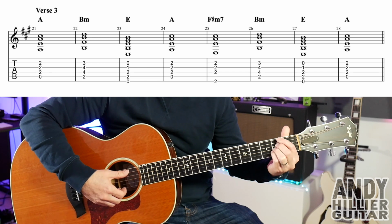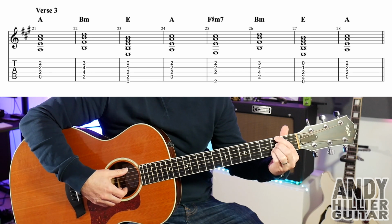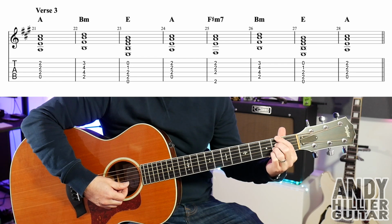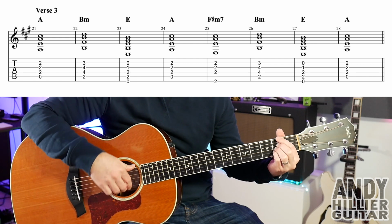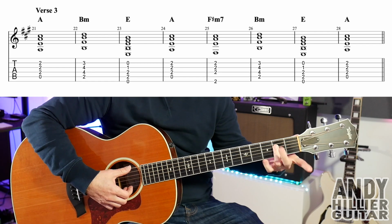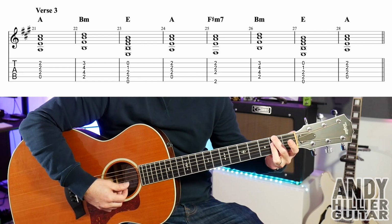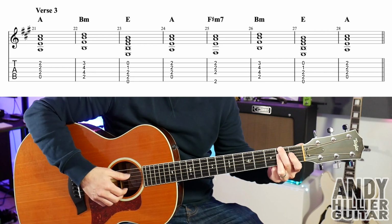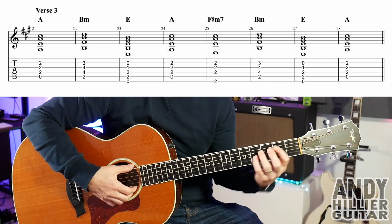If you struggle to do that, you could use your first finger on E2, second finger D2, third finger G2, and little finger on B2. But I like to use my third finger flat and then second finger over the top. So that's the only slight change in verse 3. And then it goes to B minor, E, and then A.